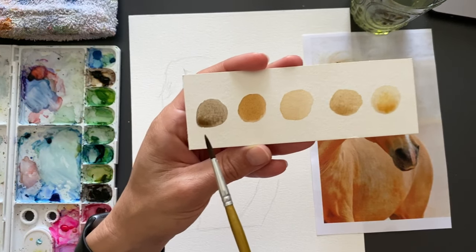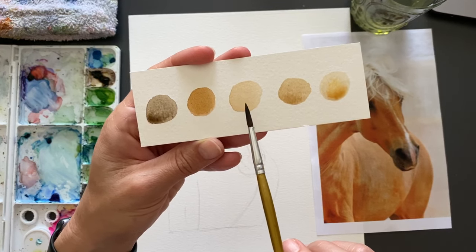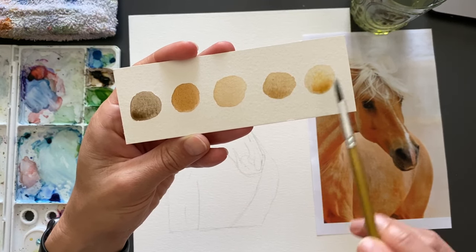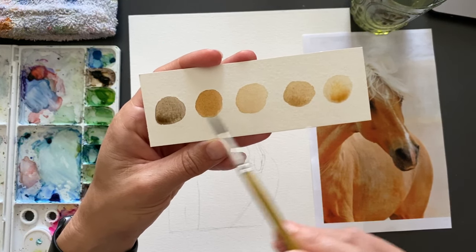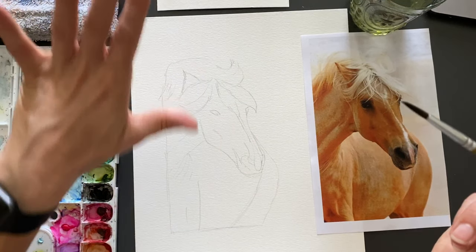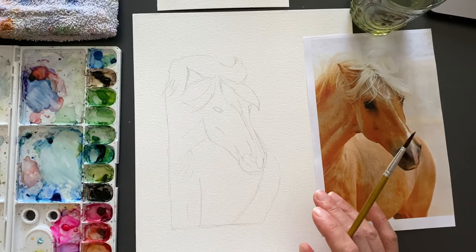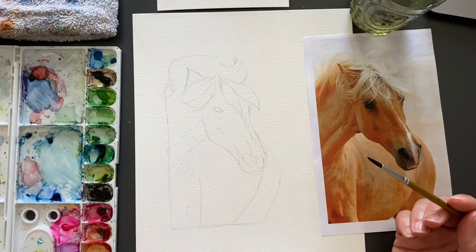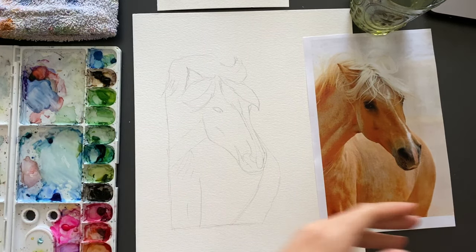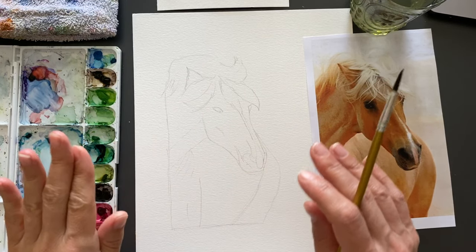So this is what my brown looks like. Added orange and yellow, added more water. And then I just showed the right again. So just by playing with a different ratio, you will be able to figure out which one. For me, the way I like to paint watercolor is I like to layer. I love to see the different layers of paint.